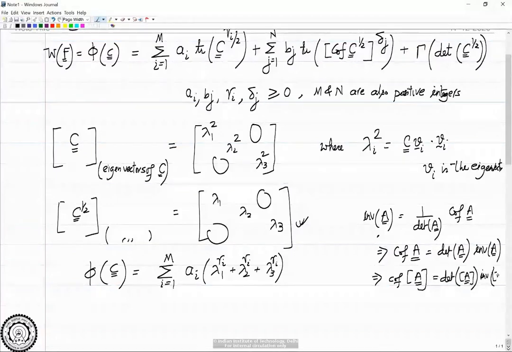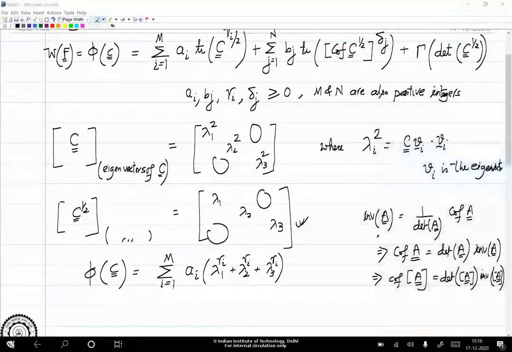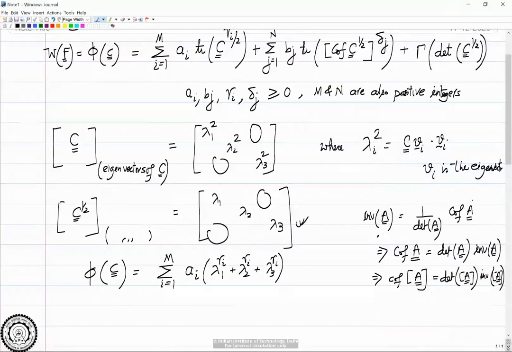Somebody has a query? Sir, should we not write cofactor of A transpose? Cofactor of A transpose. Oh, okay. Yeah, right. So I guess this is cofactor of A transpose, isn't it? Inverse of A. Is that what you're saying? Yes, sir, because it is adjoint of A. Adjoint A. Yes, sir. So is that okay now? Yes, sir. So we have transpose everywhere then.